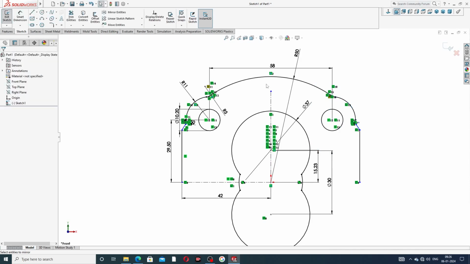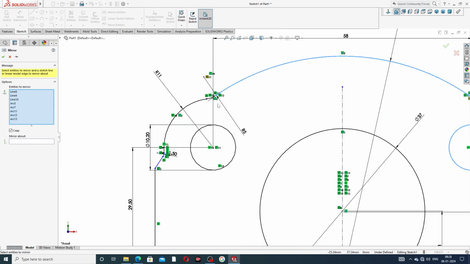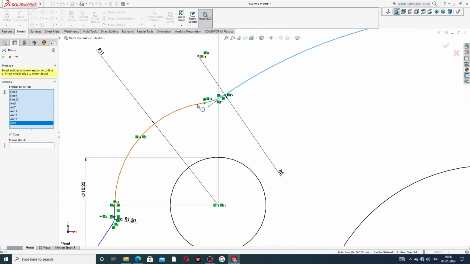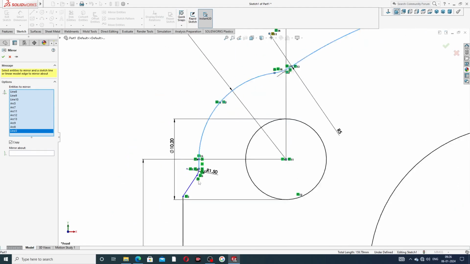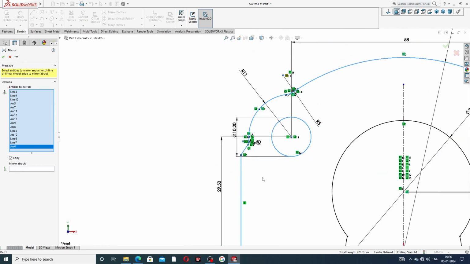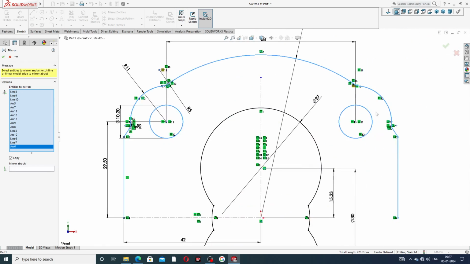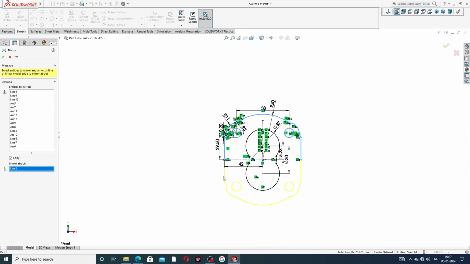Okay, and select mirror entity and select this. Okay, and one by one select this, and this too. Okay, all is selected here. Okay, all is perfect. All is selected here, and mirror about this line to this.